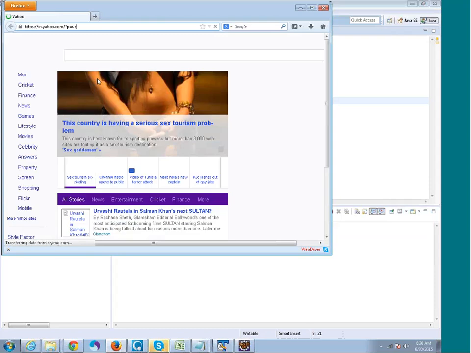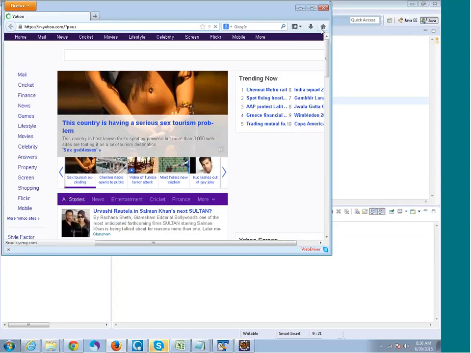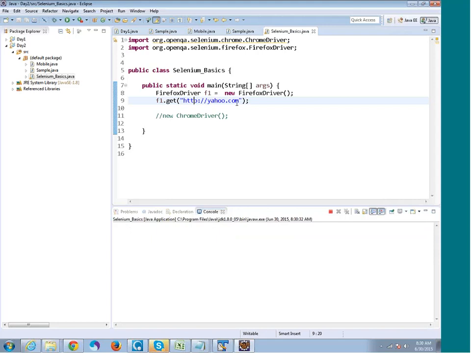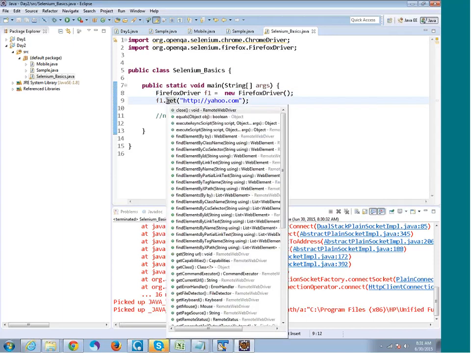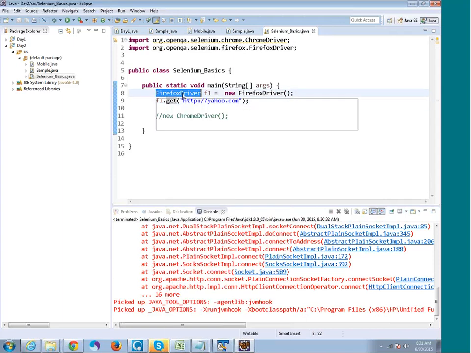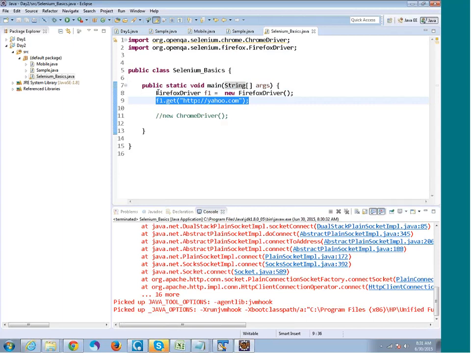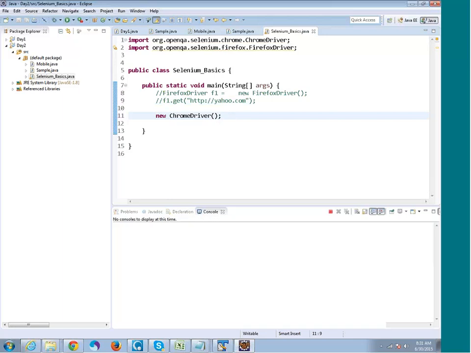As a tester, you need to actually just learn what the drivers are, what are the functions in the drivers, how to read the documentation after understanding the concept of object-oriented programming. This is all you need, nothing else. Now coming over to Chrome driver, most of you will get an error when you create the object of Chrome driver and run it. In my case I'm not getting it because I've done some settings.